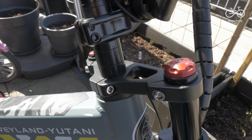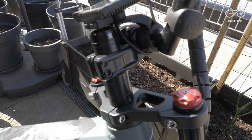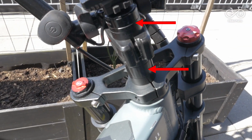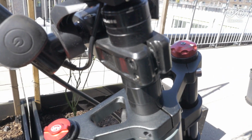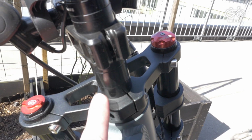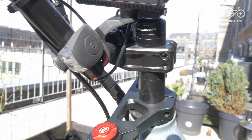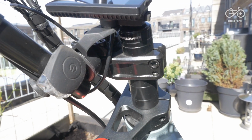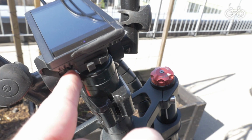I didn't cut the tube at all, and this is because I decided to use spacers to allow me to adjust the height of the handlebar. Switching around the order of the top loader here and the spacers, I can raise and lower the BMX handlebars as I see fit. Another thing is that the double crown fork here has this extra piece on top, which requires a little extra length on the stereo tube before you start adding your top loader. So I was pretty skeptical about doing any cuts on the stereo tube until I had all the pieces assembled, and decided that I wasn't going to do any cuts at all, that I could do it using the spacers.